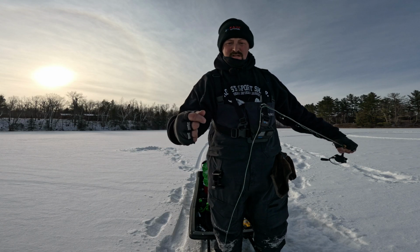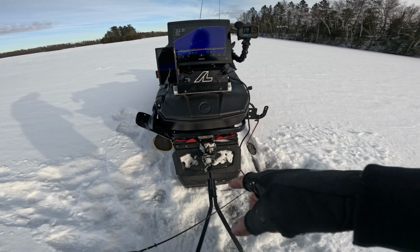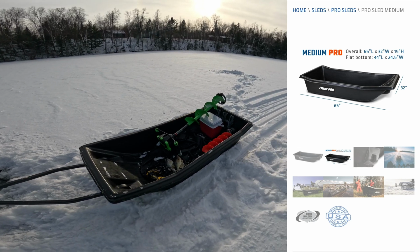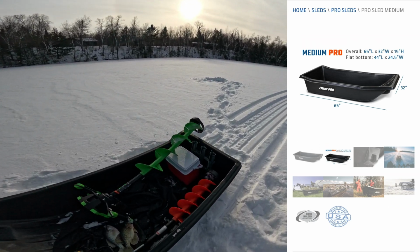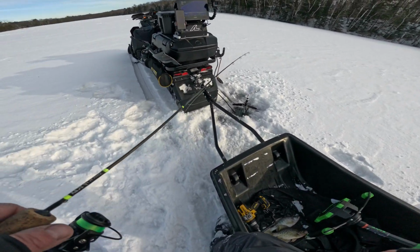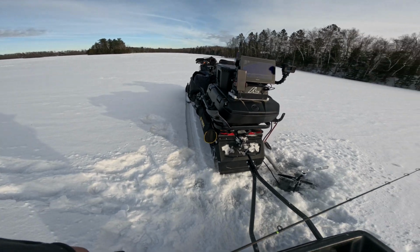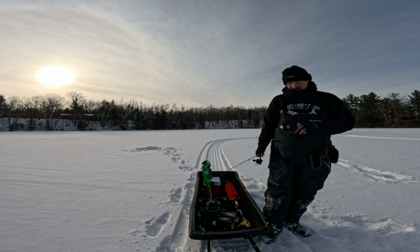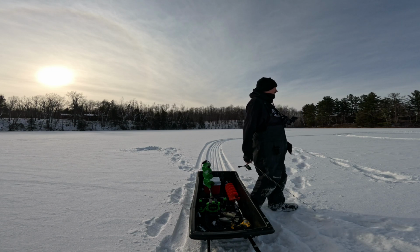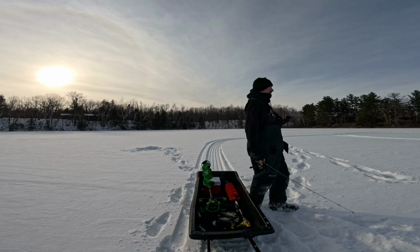I know I didn't really go over in my breakdown my setup video. I do run this Otter tow hitch. I think this is the Pro sled, and I've made this rod holder here for hole hopping, because what I'll do is disconnect it, hook a rope to it, and drag it around when the fish are spooky. But today they're not. But I also will run a smaller Otter or Jet sled or whatever, and we'll just carry it and then pull that with a rope and hole hop with her electronics.